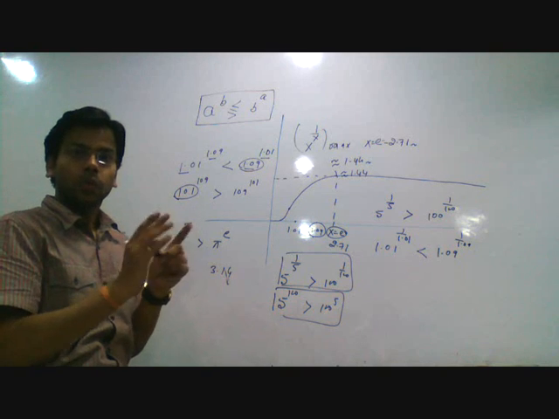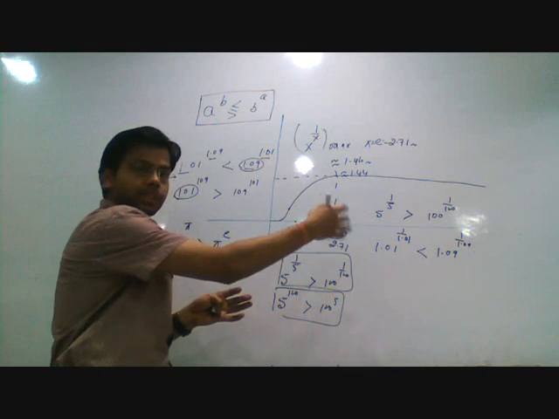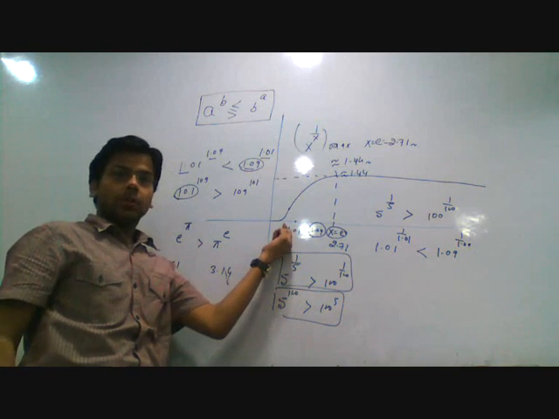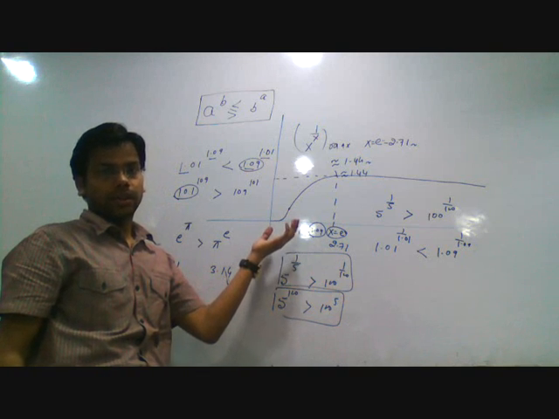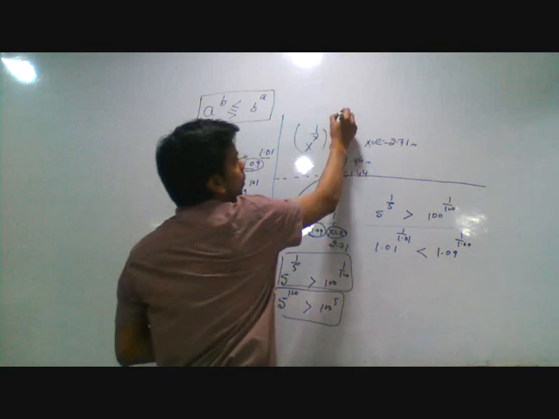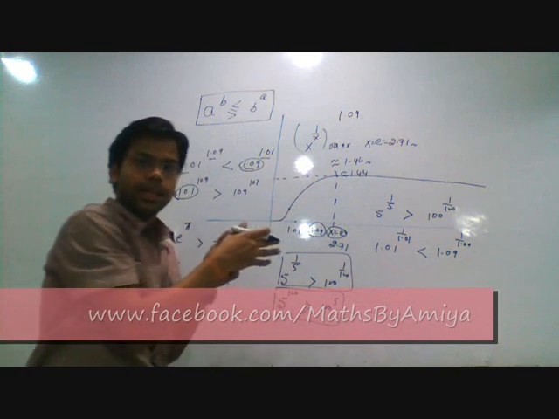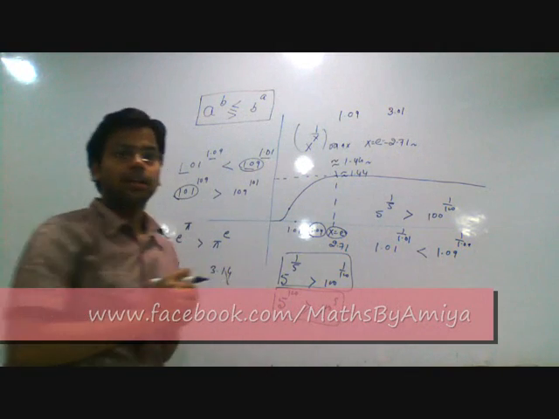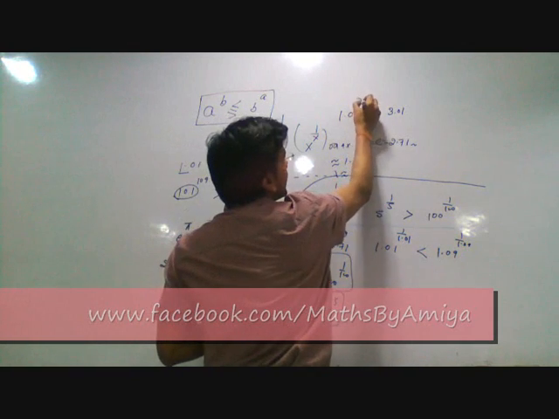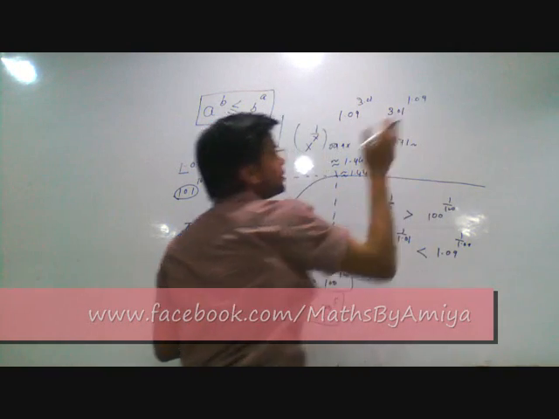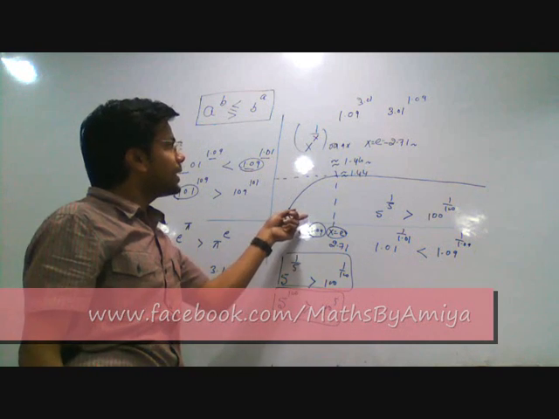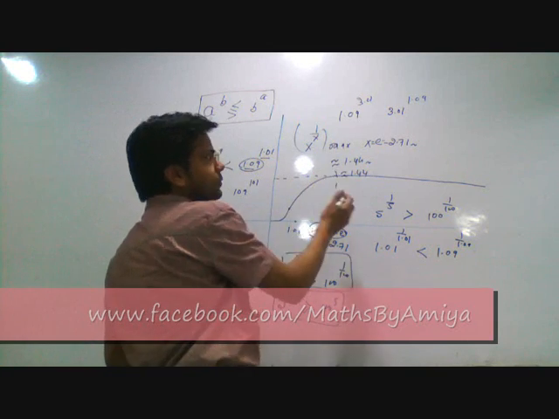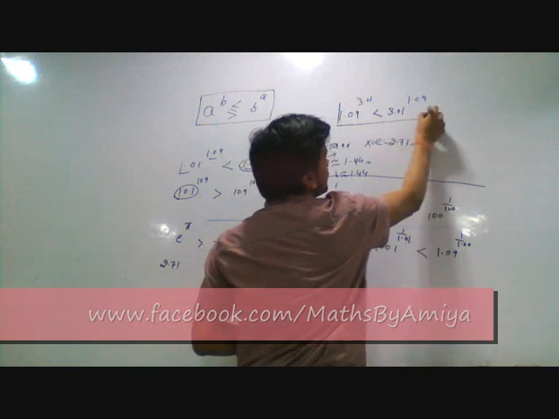If we are comparing two values, one on the right hand side of e, greater than e, and one smaller than e, then the tendency to go to 0 is higher on the lower side. If we have approximately the same difference, say 1.09, which is smaller than e, and 3.01, which is higher than e, with power exchange, which one is bigger? The left hand side has a tendency to go smaller and the gap is almost the same, so we can say this value should be the bigger one.